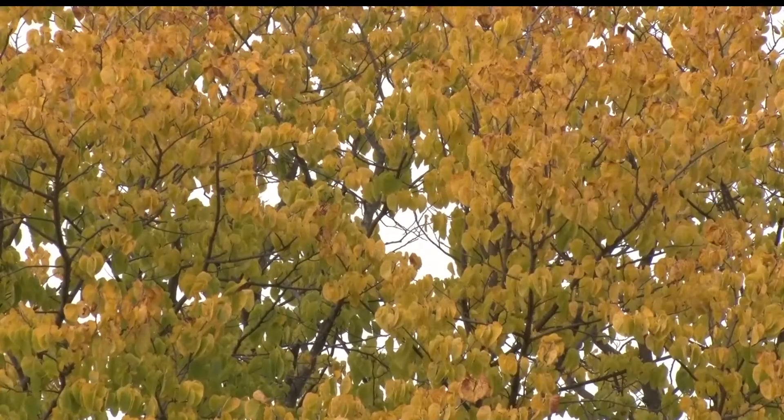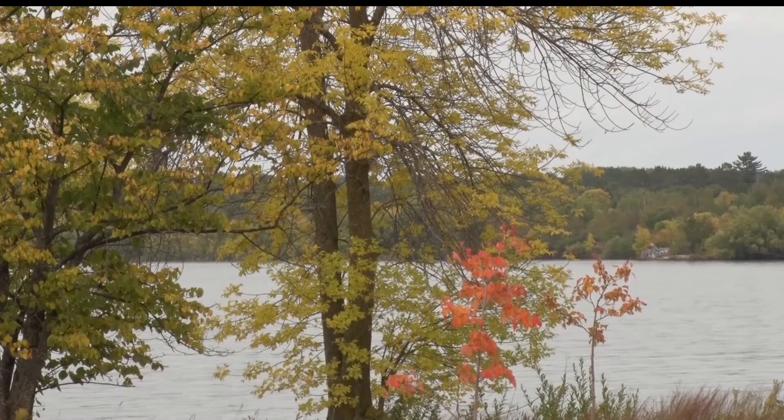Right now you should be seeing some tops of color. The reason for the earlier change has less to do with temperature and more to do with the length of days changing along with the season. The biggest trigger is just day length. As the days start to get shorter and the nights start to get longer, the trees say it's time to get ready for winter, so they start to change.